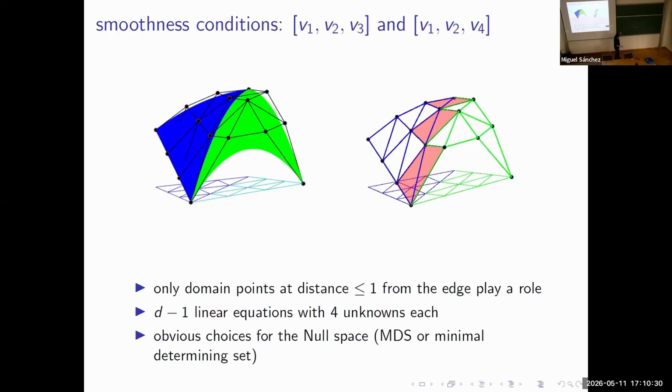From these linear equations, we can easily deduce the basis. You can certainly write it explicitly if you want to. But again, for us, the basis is associated with a subset of domain points, not with functions. It's a discrete set of points, and each point carries some combinatorial information about how far it is from the simplex and what kind of information it can interpolate or approximate.